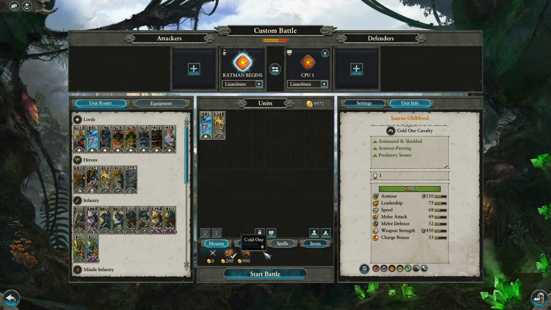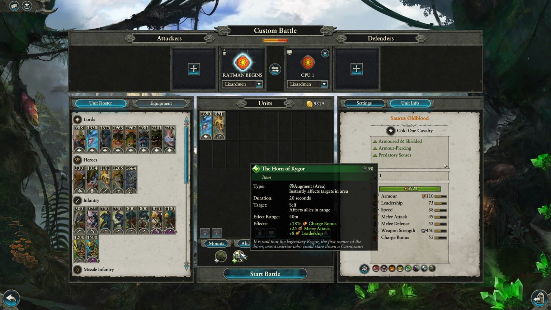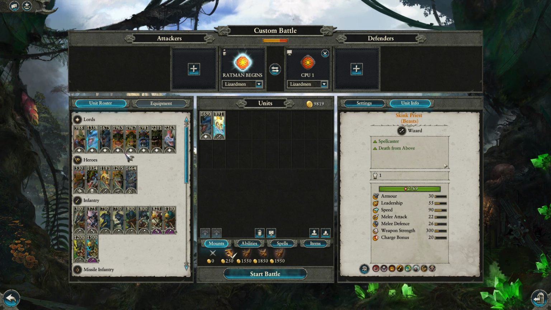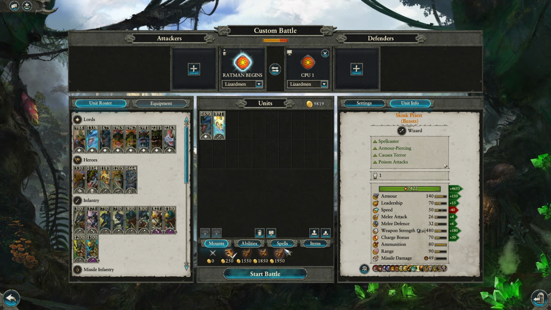Carnosaur is a little bit of a big target, so we'd probably just put him on an Old Blood here. We can give him the Horn of Kygor, which is going to be super good. And from there, that actually works pretty well with the Horn 1 Blitz. The Manticore Summon is just so good.